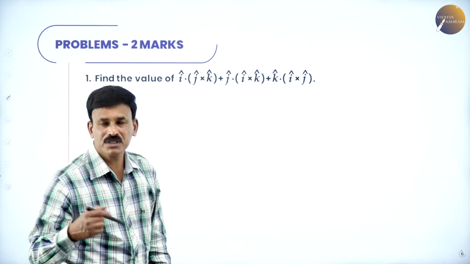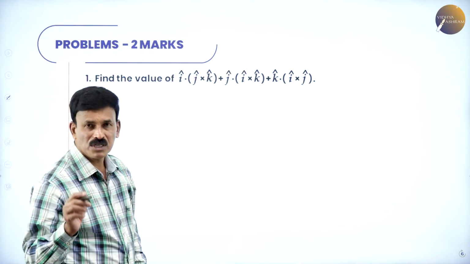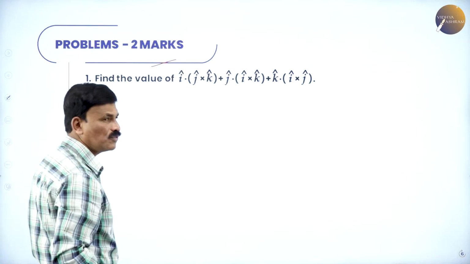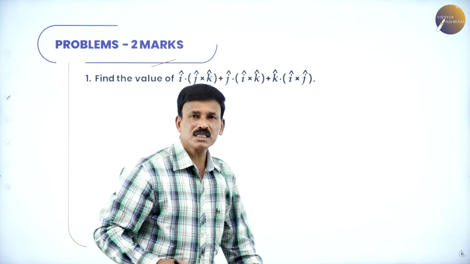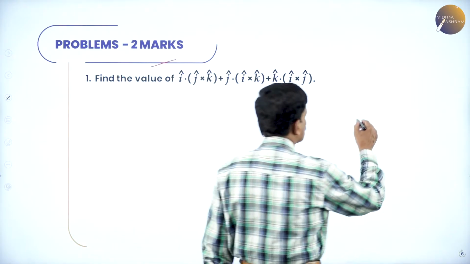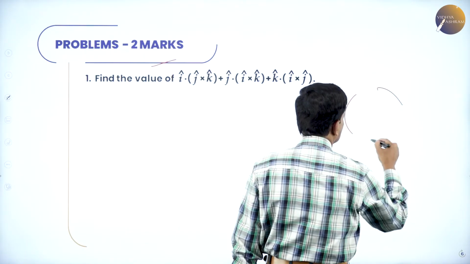Okay. Now, let us come to a next problem. I will take same type, I will take one more problem, I will explain that also. Before that, let me take one small 2 marks question. This is also very important. You might have studied the cyclic order. So, we are using the concept of cyclic order here. Let me write the cyclic order.